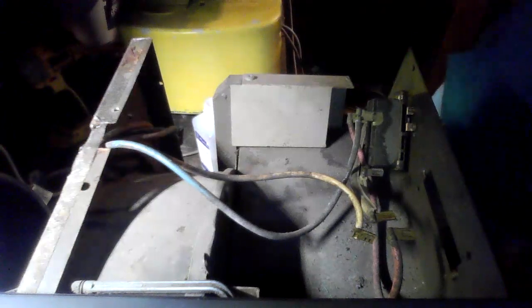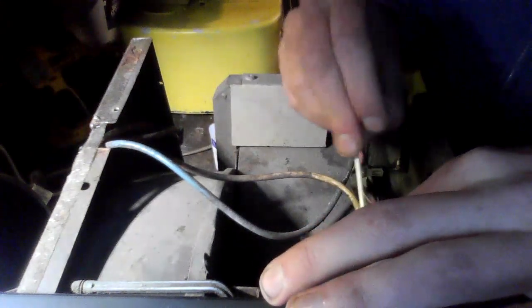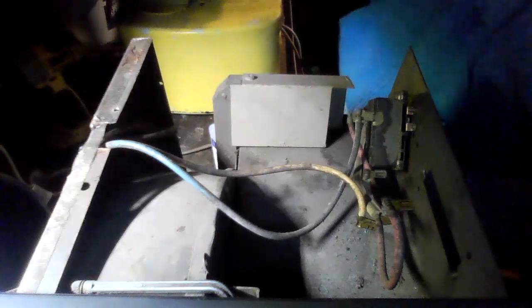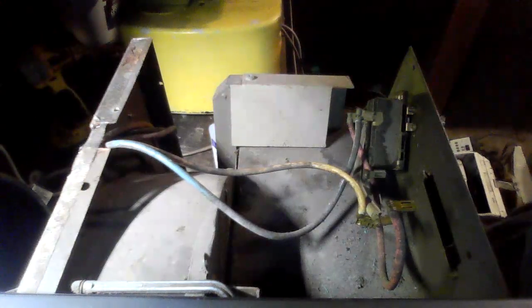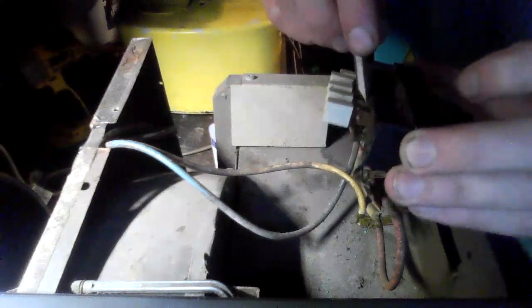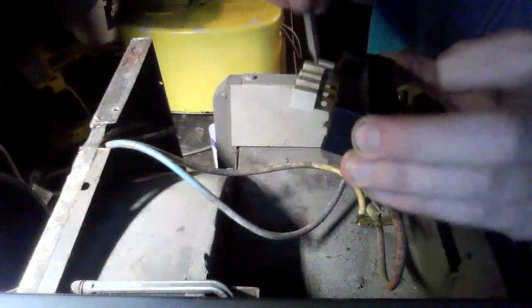Now that we got that all taken care of, we're going to go ahead and let those dry. We're going to remove some of the dirt and debris in the switch. Look at all that dirt — that's what's going to cause it to fail. I'm using a flat-tip impact driver bit just to gently get rid of the dirt. You guys can see how much dirt is on the switch there.